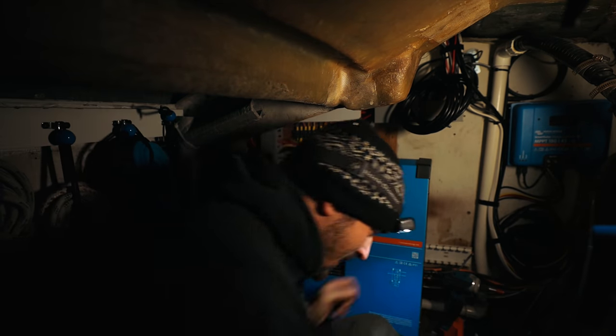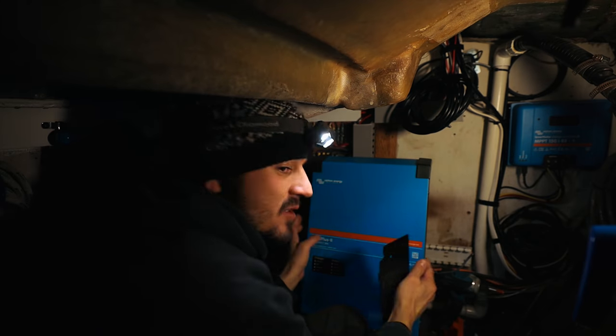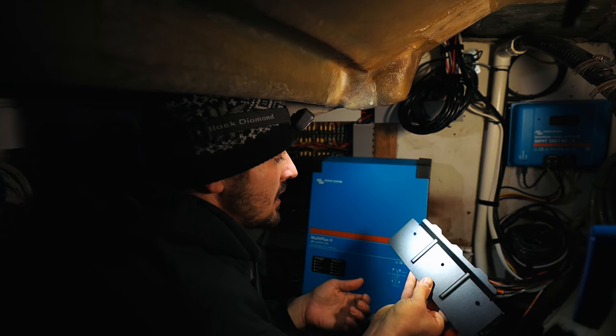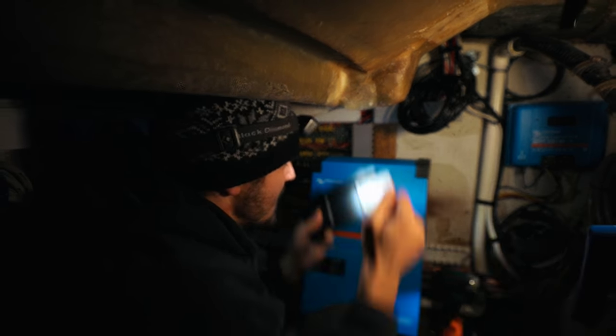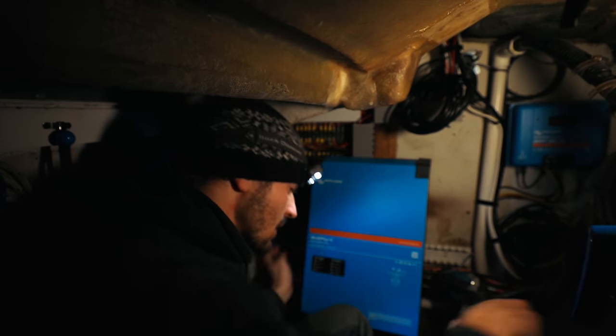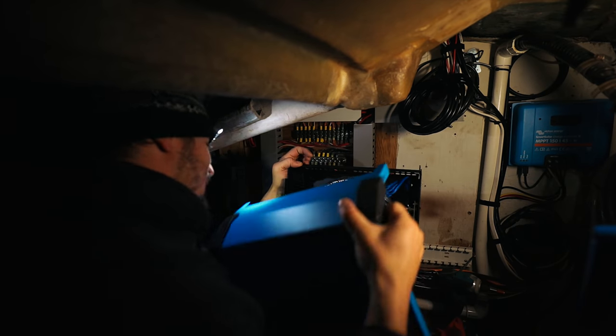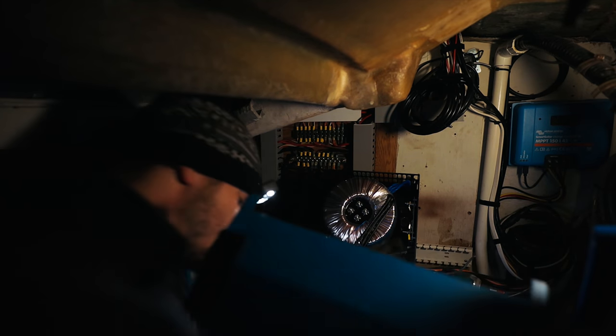Oh, all right. This thing's gonna be a bear to install. It's heavy, but it should actually fit. It's not too much wider than the other one. Well, I'm gonna install the mounting plate and then hang it. Yeah, right. Then screw it down. Go with step one and you need to come off. There we go. All right.